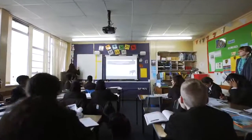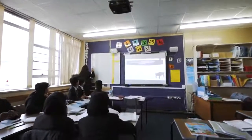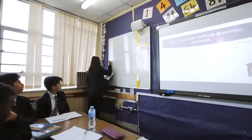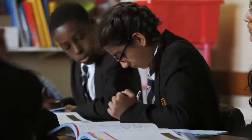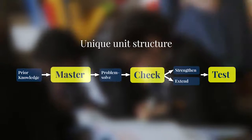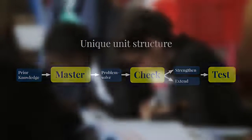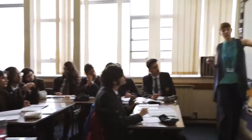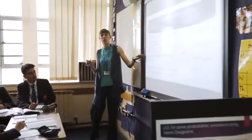All we found is the previous resources we were using, it was just the same question and it was just a repetition. And using Pearson's, we found that the structure again, the mastery, the conceptual understanding, the problem solving and the reasoning, there is that clear structure embedded within each topic, and as a result the lessons have the questions building from basic skill to really advanced skill, but they're open-ended. There are so many different approaches you can take.